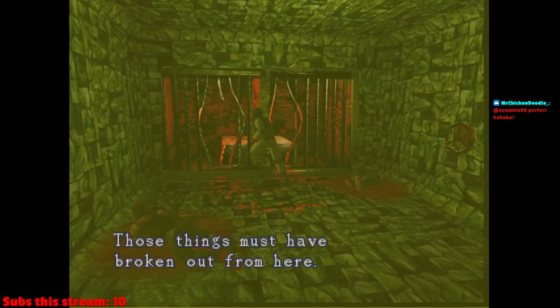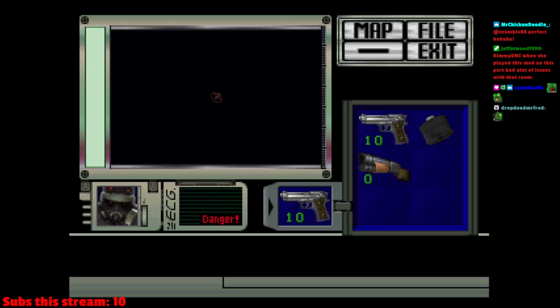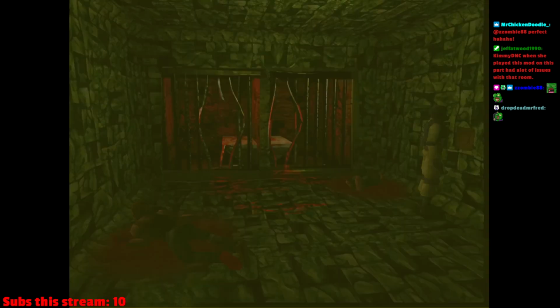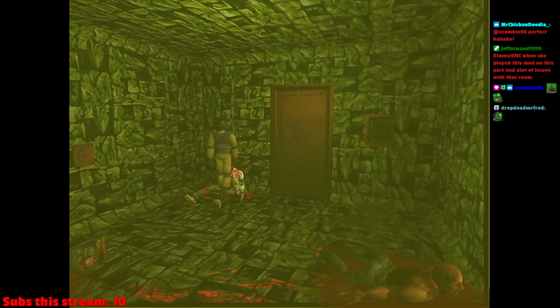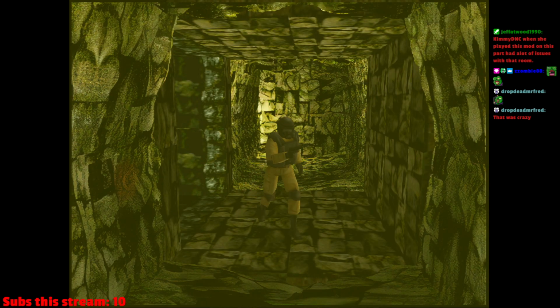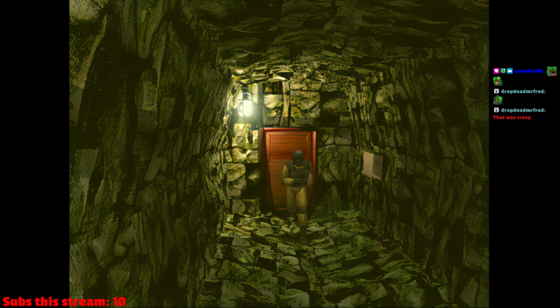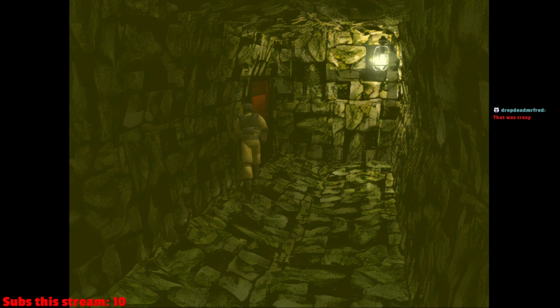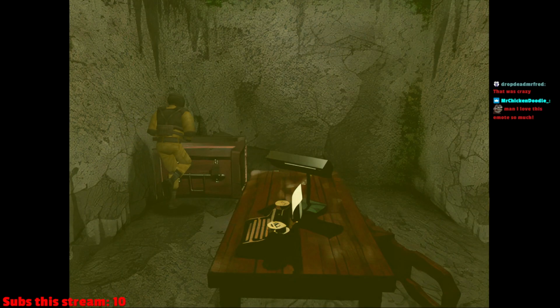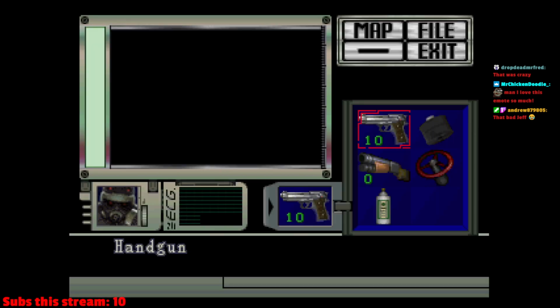Well, we just made it. Yeah, this room is ass. Fuck this room, dude. These two guys are brutal. I want to heal. I need to heal. Okay. It's all better now.